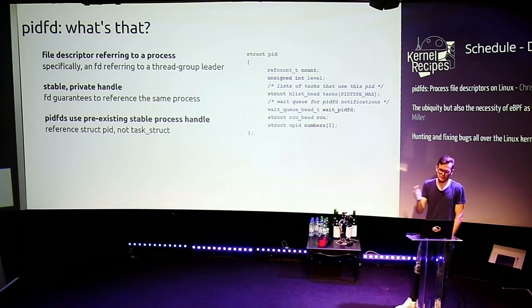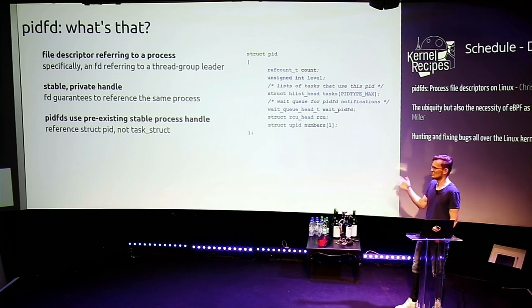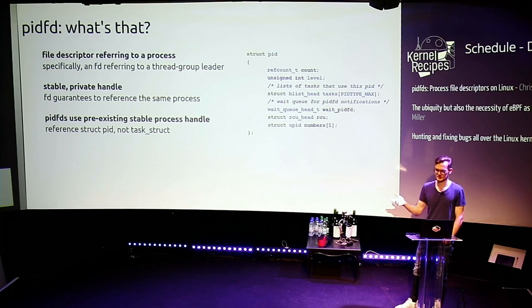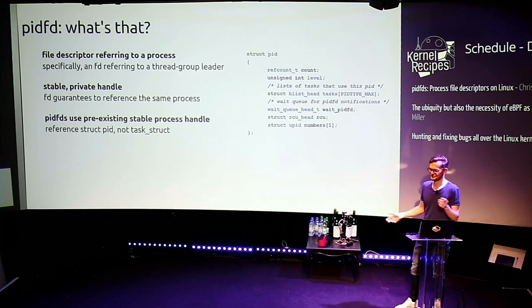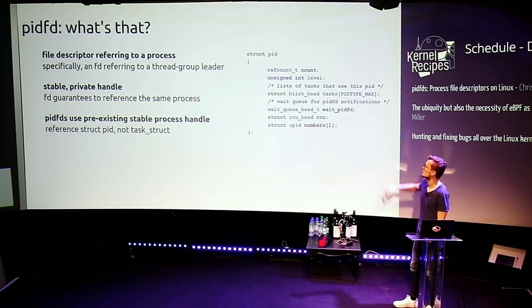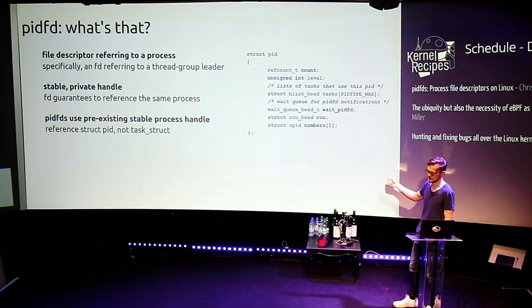Because we could have done both, right? We could have done either task_struct or we could have done struct pid. And the reason why we didn't use task_struct is, anybody has a guess? Just the sheer size. If you look into the kernel code and you look for the reason why struct pid actually exists, it is so that task_struct doesn't need to be pinned all of the time. So you have a lot of task_structs in the kernel. It wastes a lot of memory. It's a pretty huge struct. And struct pid is an abstraction on top of it. It's the kernel's internal version of a stable reference to a process.